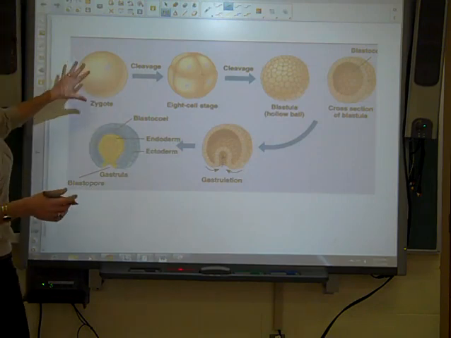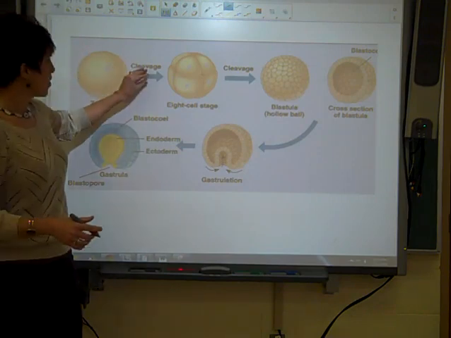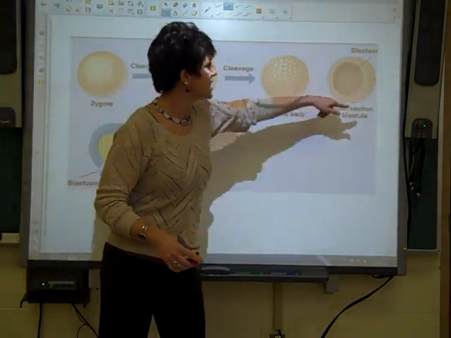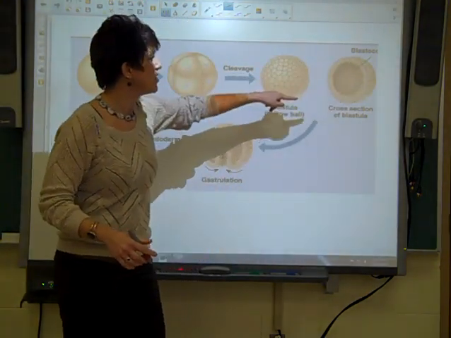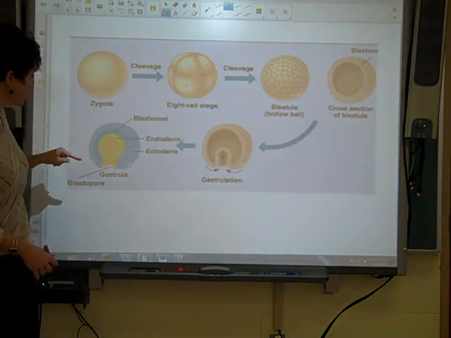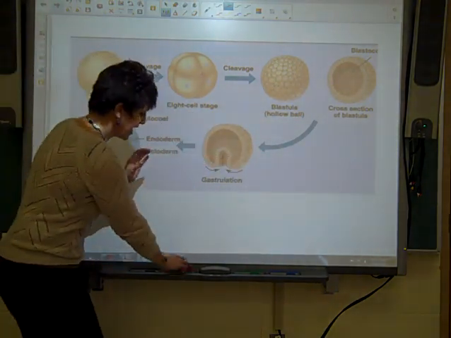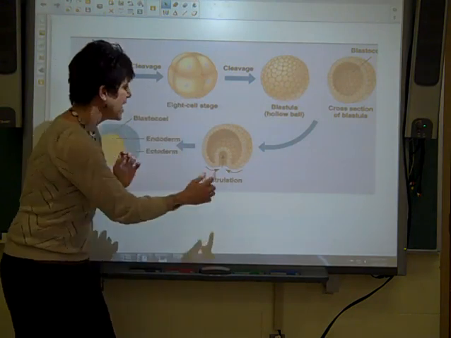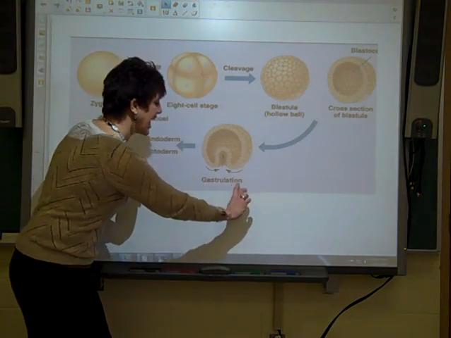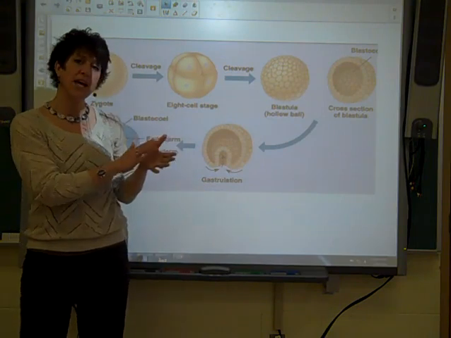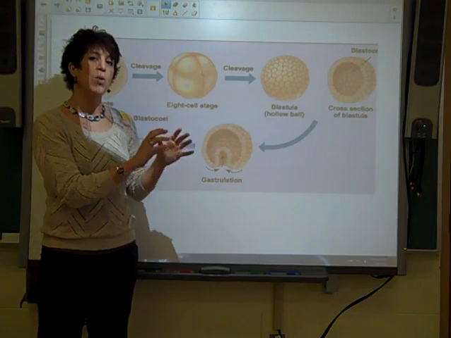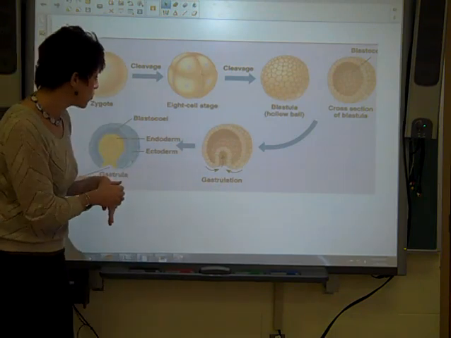All right, here again are those stages: zygote, going through cleavage and forming more cells and more cells until you can see it as a hollow ball. So there's a cross section of it as a blastula. And then it's sort of like if you imagine a tennis ball and you push in with your fingers. It is doing this. This is called gastrulation. When it becomes a gastrula, it begins the differentiation process where cells start taking on different roles.